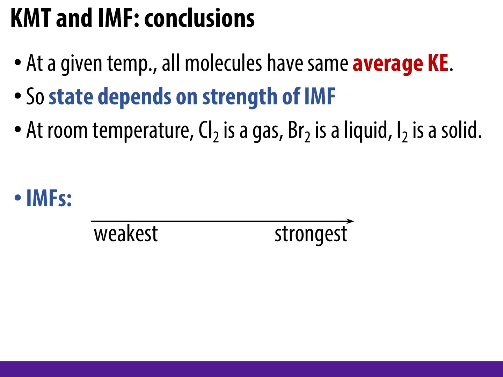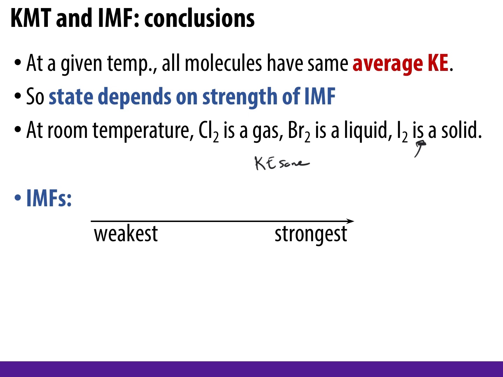Okay, here's an application. At a given temperature, remember, all molecules have the same kinetic energy. So based on that, we have this information: Cl2 is a gas, Br2 is a liquid, I2 is a solid. How can you order these in terms of their strength of intermolecular forces based on this experimental data? Okay, so we're at the same temperature, so we know we have the same kinetic energy. And the state we're in just depends on how strong the intermolecular forces are compared to that kinetic energy. So let's go I2 maybe to start with.